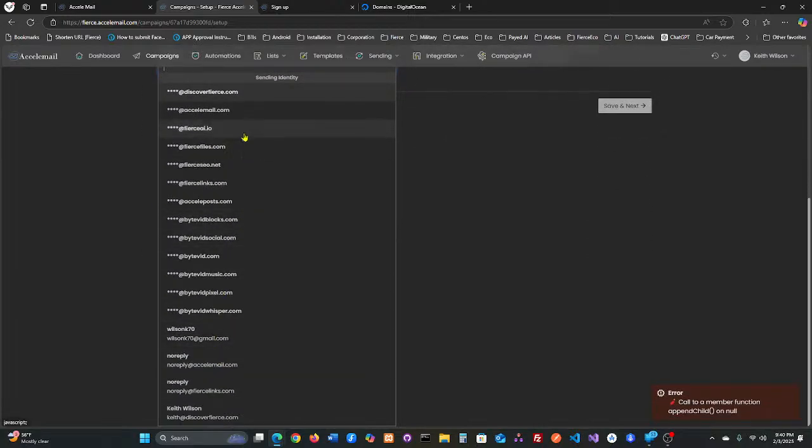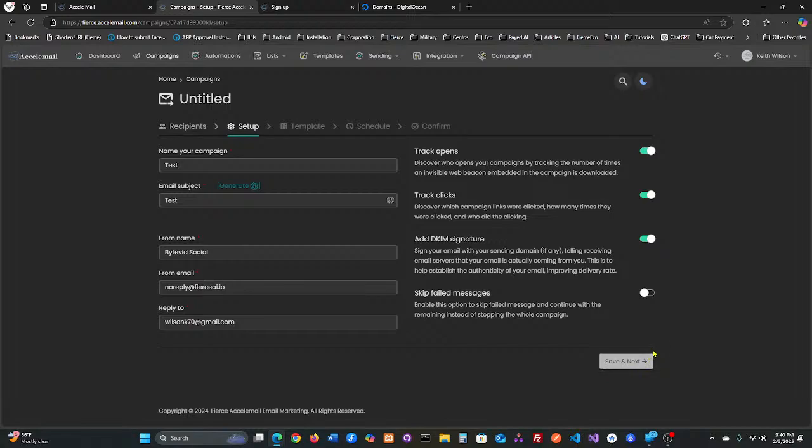So now all these I can send on now, but I'm just going to go ahead and send on mine. Here we want to track the opens. If anybody opens it, of course, it's going to tell you. You definitely want to do that. Also clicks. Clicks is if your email contains links. It'll tell you which link was clicked.